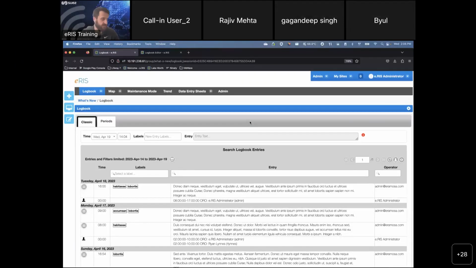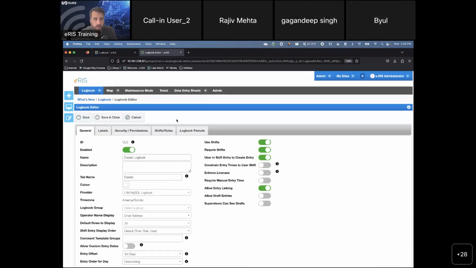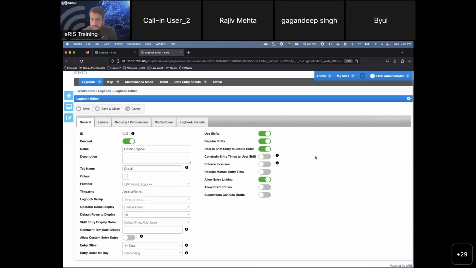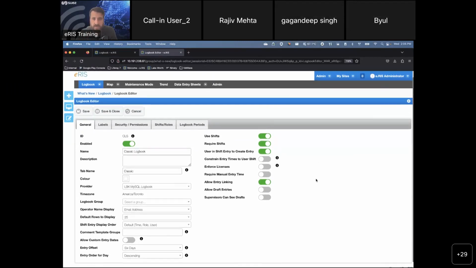So I have two logbooks here that I have to show you today, classic logbooks and period logbooks. I'm going to start with just the classic because it's something that we're all familiar with. One of the big changes I think that will make things easier for administrators or supervisors is the logbook editing screen.